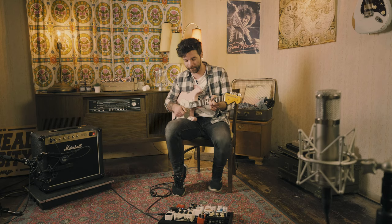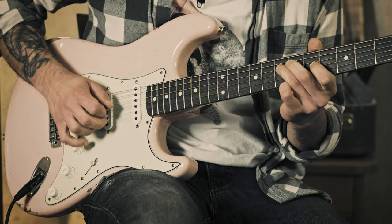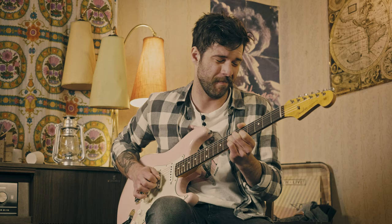Now again, it is an approximation of the sound, because if you hear it within the track the octave is actually panned on one side and the dry signal is panned on the other. But I think that's pretty close — I really like that sound. So with all that setup, let's jump onto the final part of this video, which is as usual the most important: how to play the song.